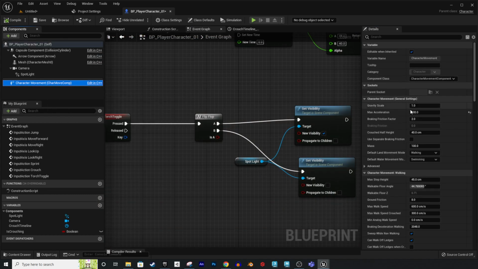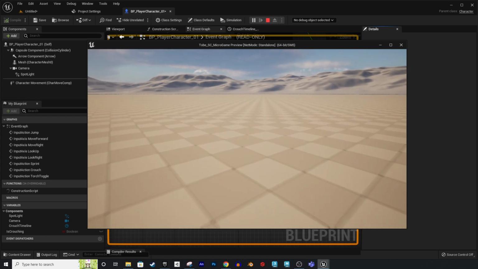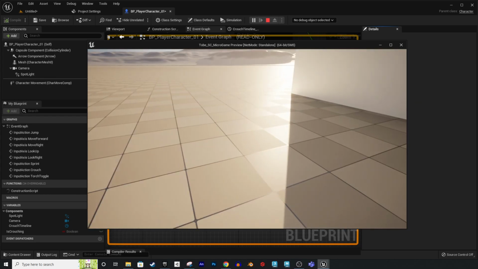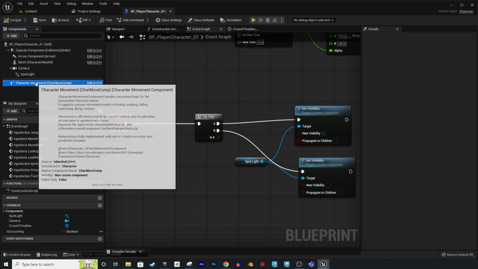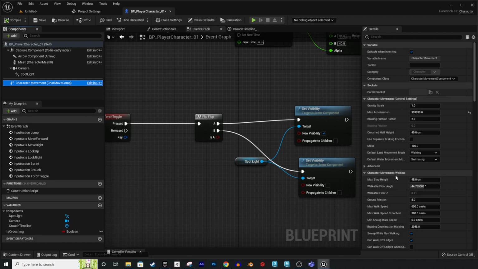However, if I was to set that to something very, very high, like one shy of a million, I will instantly accelerate to the maximum walk speed. Just to be aware that this does not make your character move faster as a total max speed, it just makes it reach the maximum speed quicker. Anyway, that's enough. You can have a bit of an experiment through a lot of these settings here. There's a whole load of things to play with. Feel free to do so.